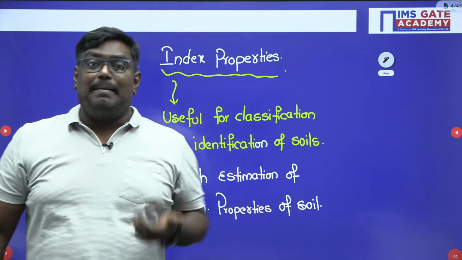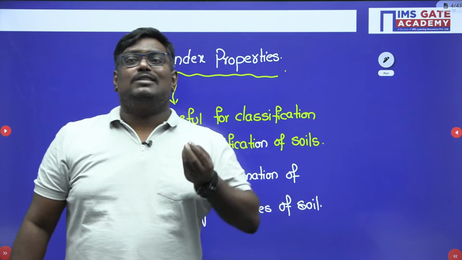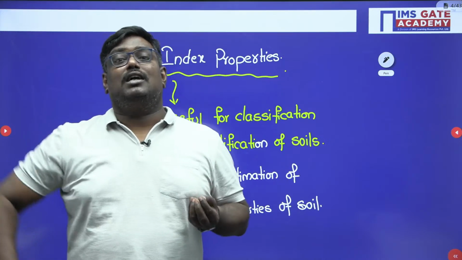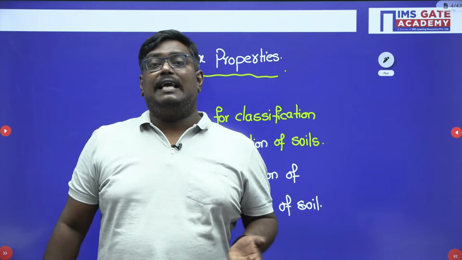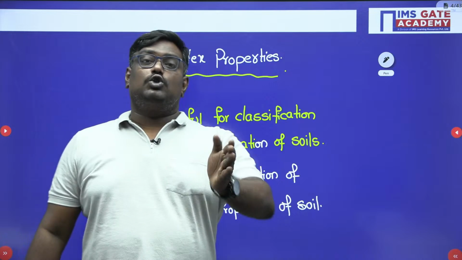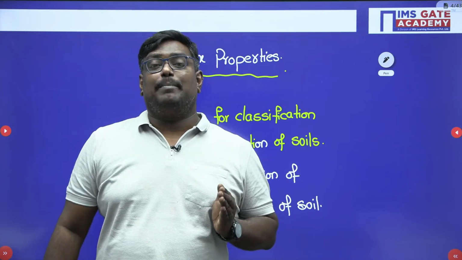If you talk about compressibility, my dear students, if you remove air from the voids, it is called compaction. If you remove water from voids, it is nothing but consolidation. If you remove both air and water, then it is called compressibility. And we also talk about the shear strength, which is responsible for understanding the bearing capacity of the soil.